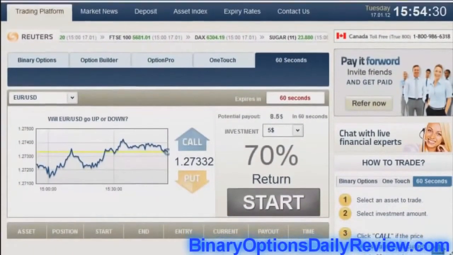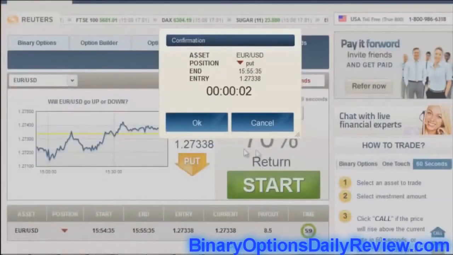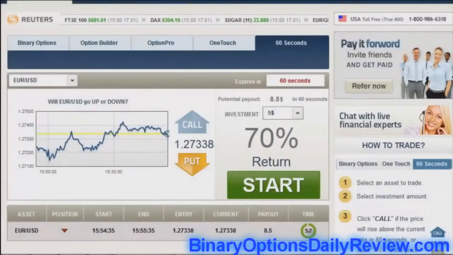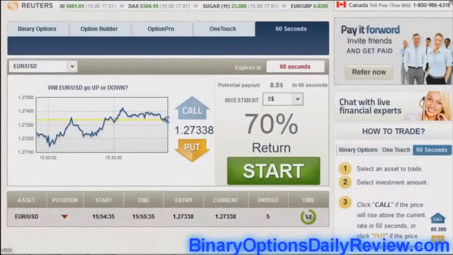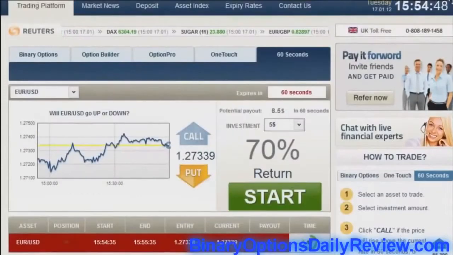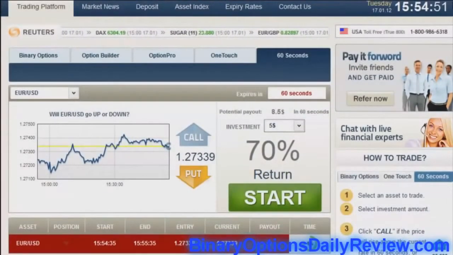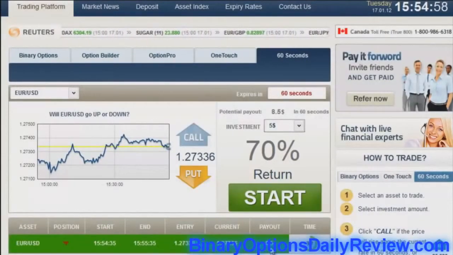So let me just reposition the screen here before I start the trade. So $5 investment, I'm going to hit put, then hit start, and then approve it by clicking OK. You don't have to approve it. It will automatically approve within 3 seconds. But if you're in the middle of a trade, it is best to approve it manually because you want to be very, very quick. When I say in the middle of a trade, I mean if you lost your $5 trade and you want to put your $10 trade, you want to strike as soon as possible because you're trying to catch the 0.5 decimal base fluctuation with 5 trades. That's how you get a 100% success rate with this system.